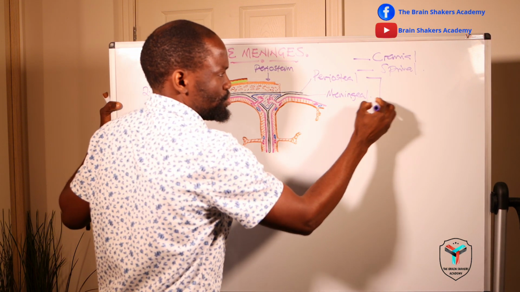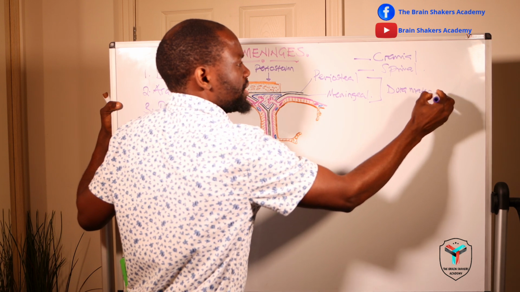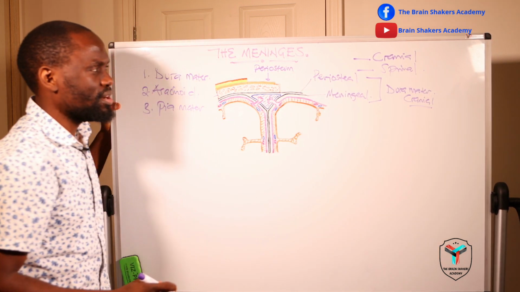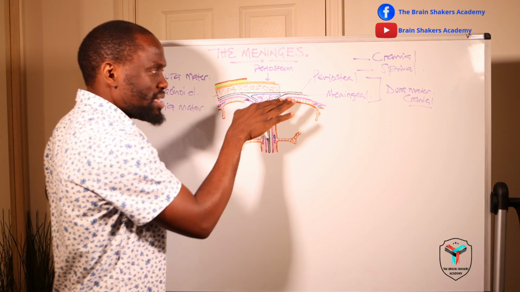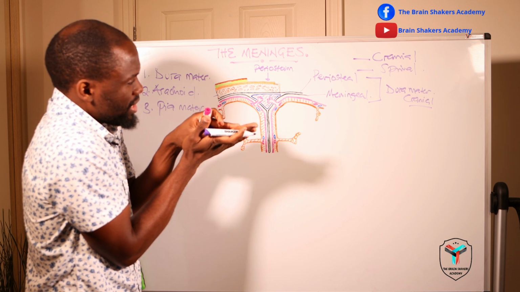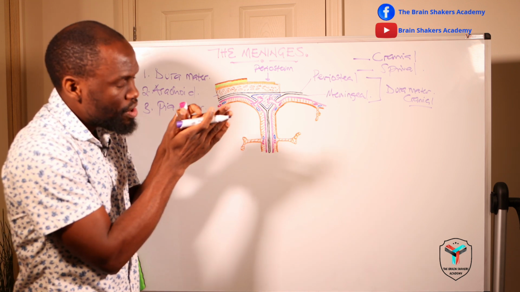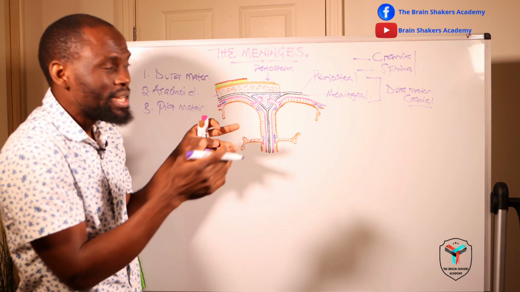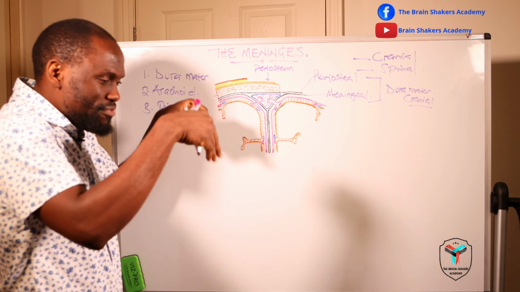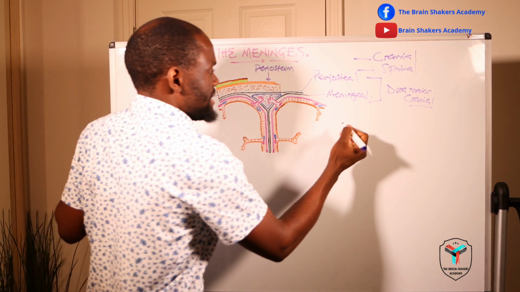So these two then form the dura mater of the cranium. They appear separated here, but in the actual sense, they're actually closer to each other, very adjacent to each other. The only time that they are going to form space in between is when the meningeal layer, which is the innermost layer, then folds within the brain tissue to form what we refer to as septa.